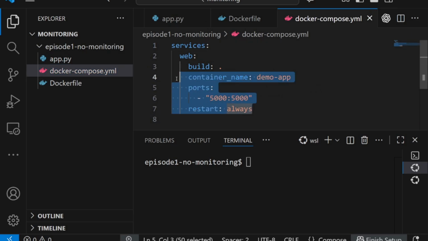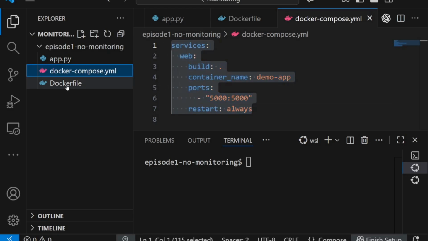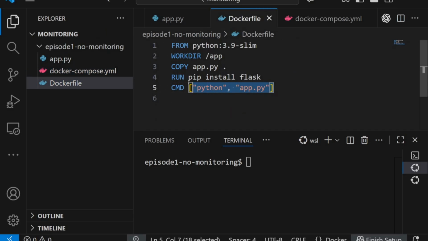In this file, we are creating a web service, building the application, and the container name would be demo-app, ports 5000, restart always. Then we have this Dockerfile. It's a very simple Dockerfile. We are using the Python slim image, working directory /app. Then we copy the application, install Flask, and run that application.